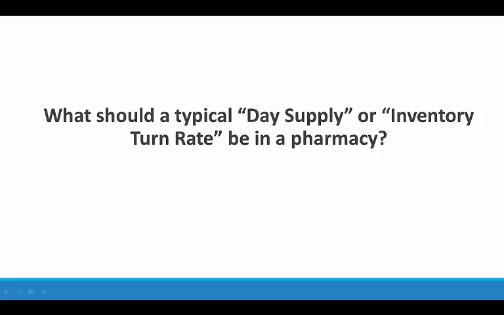I think we like to think 30 days because a lot of our prescriptions come in for a 30-day supply, but that's really kind of arbitrary. It's about the dollars, the dollar calculations. It's not about whether or not you have a 30-day supply on the shelf, because think about your generic hydrocodone. A 30-day supply for your dispensing, if you dispense 10,000 a month, means you need 10,000 tablets on the shelf at that time. That's probably not what you do.